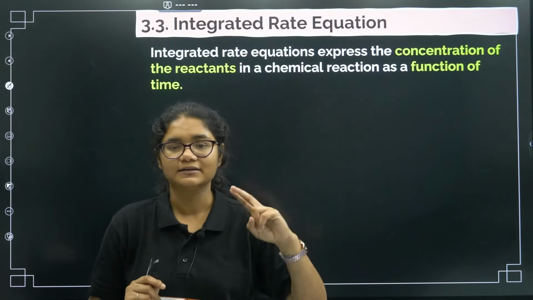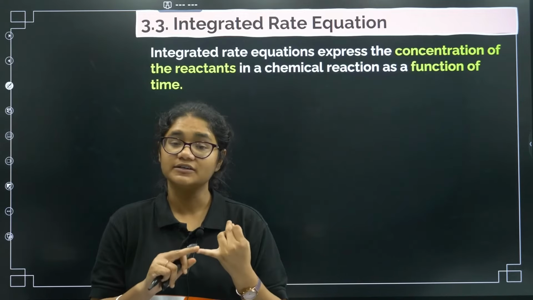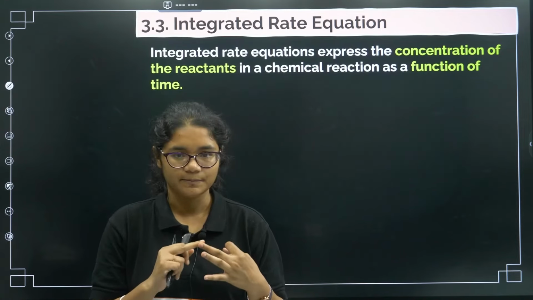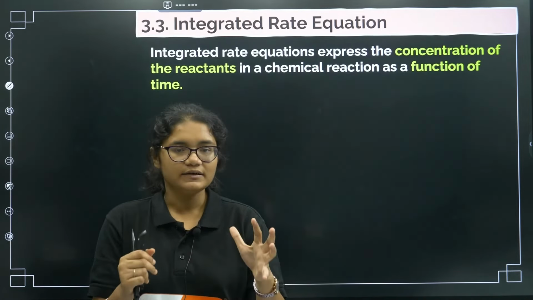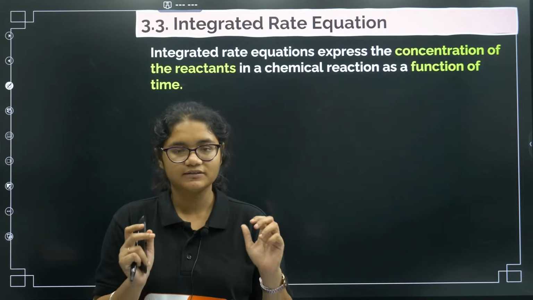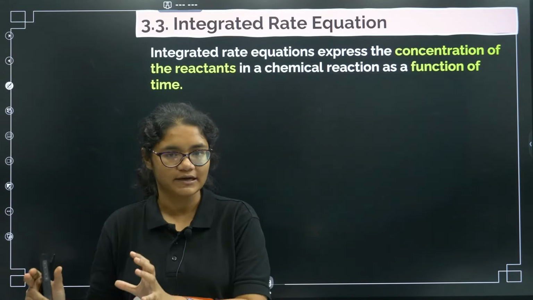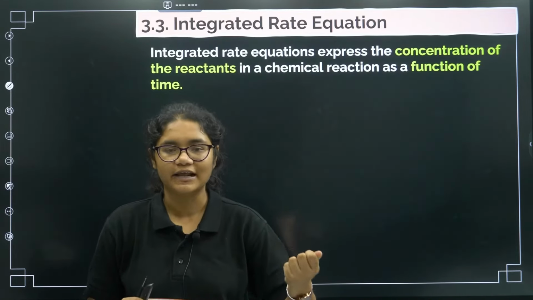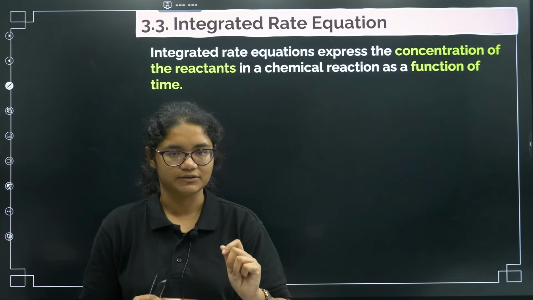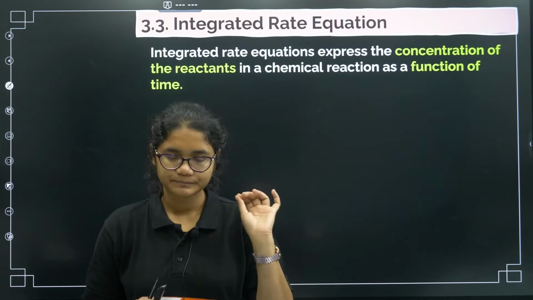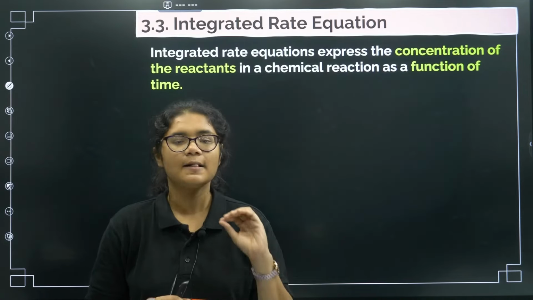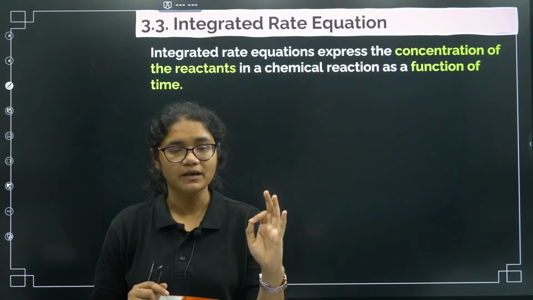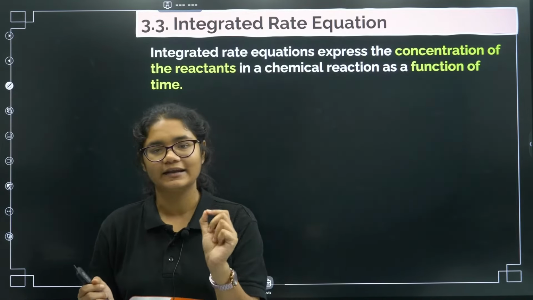Second thing we saw is the factors affecting rate. So I told you 3 factors. First is concentration, second is temperature, third is catalyst. Now we are studying the concentration factor in detail. In this first concentration factor, the first topic we studied is rate law and rate constant. What is rate law? Rate law is an expression which tells how rate depends on the concentrations, right? We solved some questions from here. Then we discussed what is order and molecularity, right? Now we are going to discuss the third topic under concentration, that is the integrated rate equation.